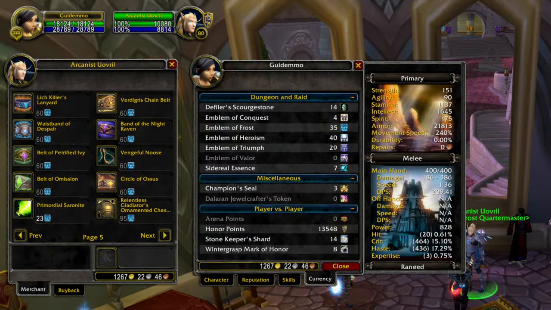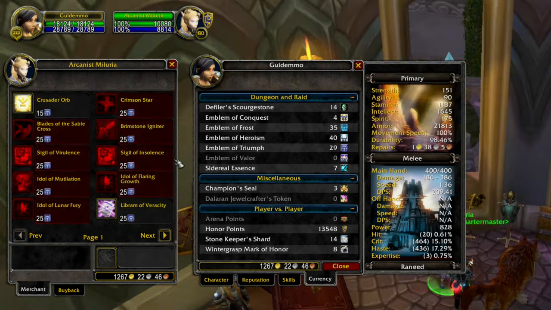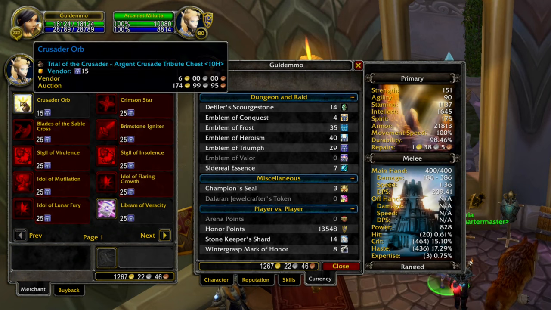For those of you with leftover emblems of frost and emblems of triumph, you can use these to purchase materials that will be needed if you wish to craft high level epic items. With your emblems of frost you can purchase primordial serenite, and with emblems of triumph you can purchase crusader orbs.